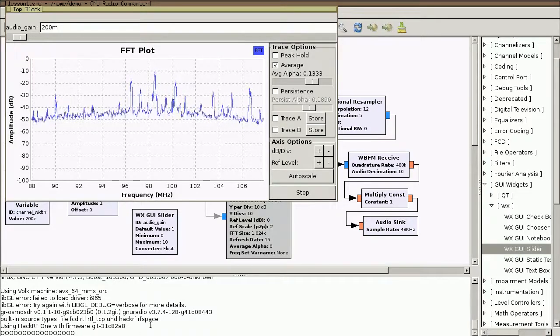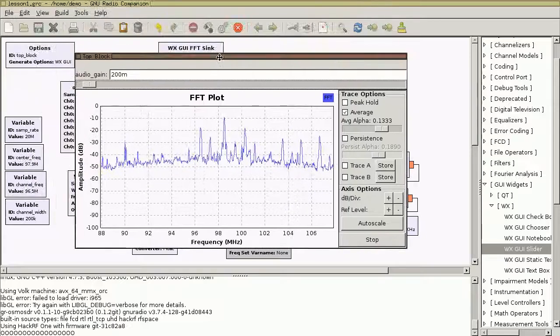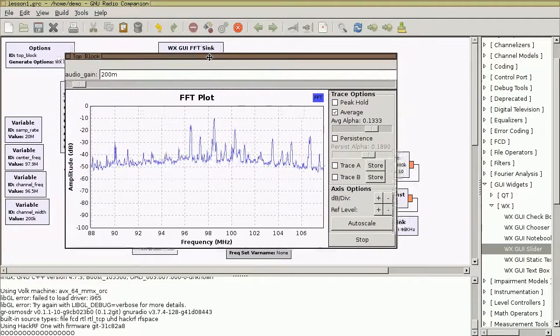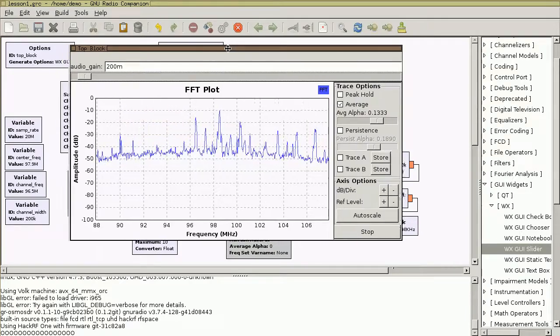What is a problem is if you continue to see O's, if overruns continue to happen while the flow graph is running. But now you can see I'm running HackRF with a simple telescopic antenna tuned to the FM broadcast band, and I'm looking at the entire FM broadcast band from 88 megahertz to 108 megahertz, and I can see every single FM radio station that is in my neighborhood.